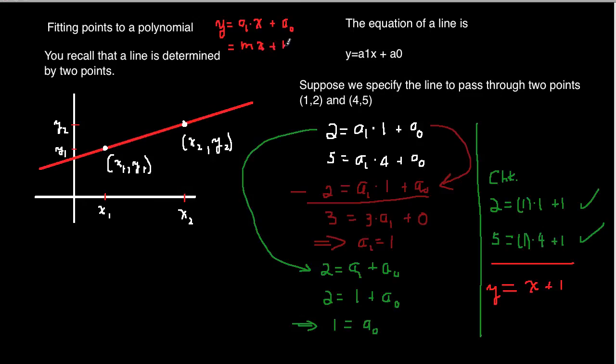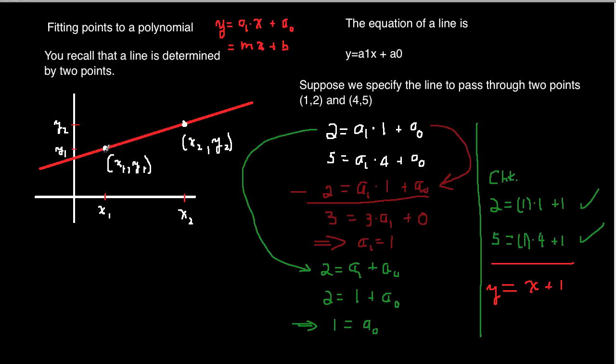but I have a particular reason for, instead of writing m, wanting to write a1, and instead of writing b, wanting to write a0. So if we have 2 points, how can we find the line that goes through those 2 points? I've shown on this coordinate axis here a straight line in red, and here are the 2 points that the straight line intersects. It's the point x1, y1, and the point x2, y2.